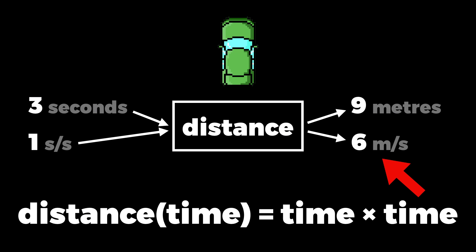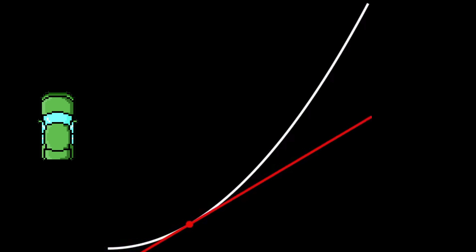Because we built the idea of the rate of change into our numbers and defined operations that preserved and respected the rate of change. Here I fed different time values into the green car's distance function and visualised the dual numbers it generated. The real values are plotted in white, and the slope of the red line is the dual part, the rate of change for the value where the dot is. So you can see that matches the slope of the curve nicely.